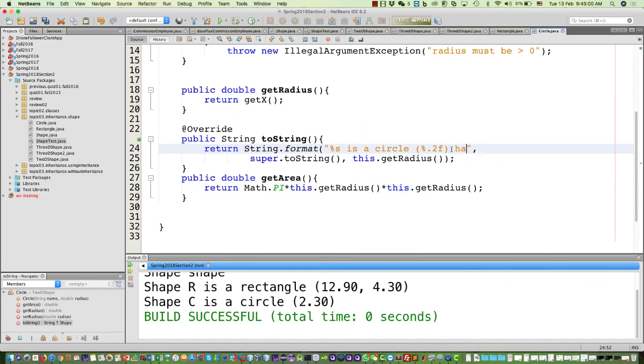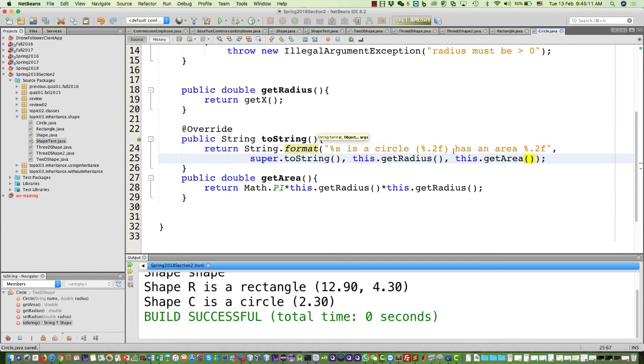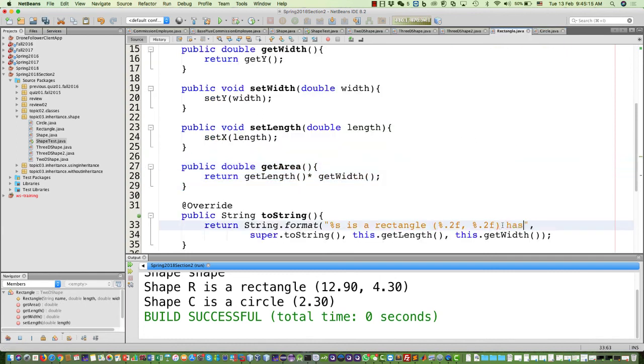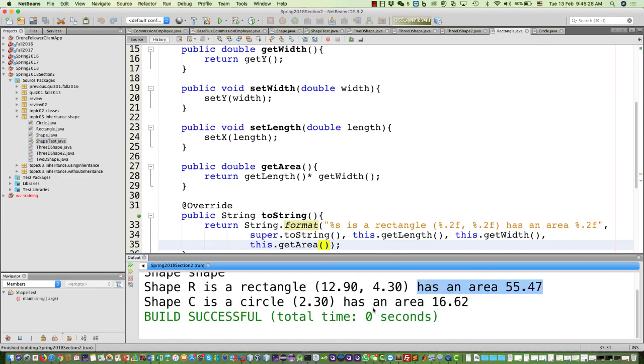Now I can add "has an area %.2f" and add this dot get area here. And I can do the same for the rectangle: "has an area %.2f" and this dot get area as well. So now if I print, I can have also the area of any rectangle in the toString method.